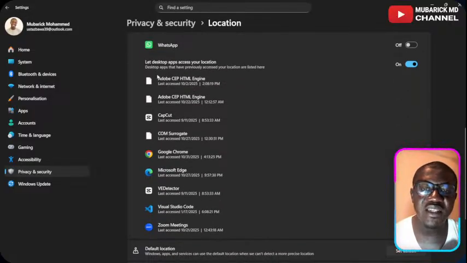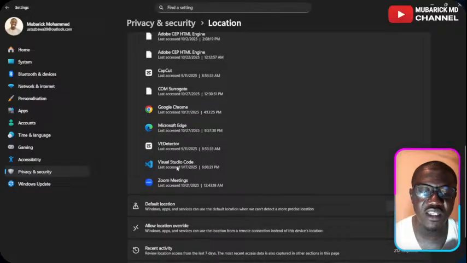You can also see third-party apps which currently have your location being tracked. You can toggle those off as well. So, for instance, if you don't want CapCut to have access to your location, you can tap on it and make sure CapCut's location is also toggled off. You can do this for any apps that you don't want to have access to your location.